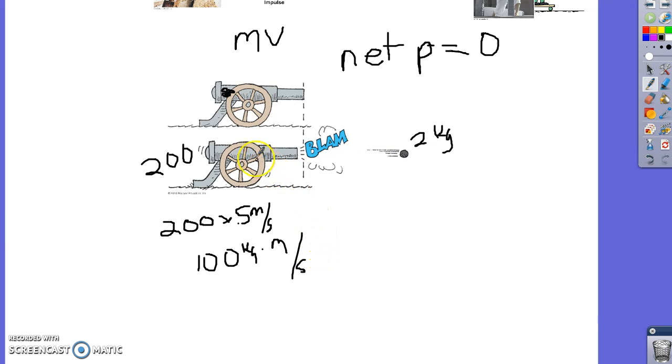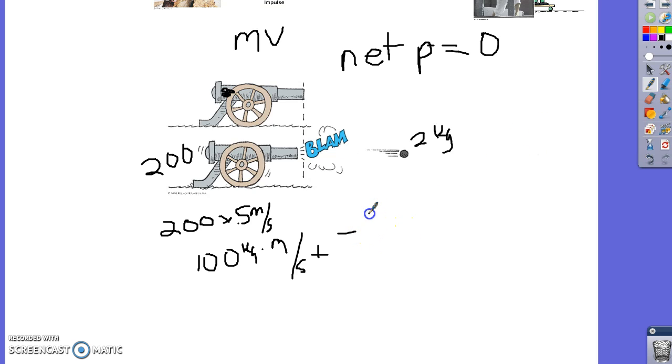Now, the cannonball is going in the opposite direction. So when we add these together, we'd be adding plus a negative, because the cannonball has momentum, and it's a vector quantity, so it has direction, and it's in the opposite direction, so it could be negative. Technically, it doesn't matter which side is negative, which side is positive. We could very well have made this negative, because it's going to the left, and this one's going to the right, positive. But the point is, they're opposite. So basically, they're going to subtract from each other.